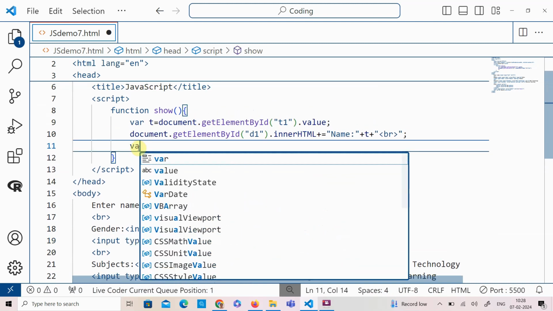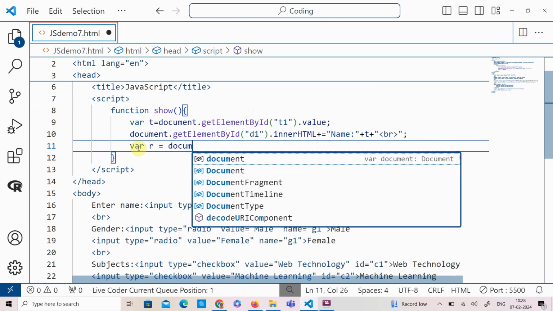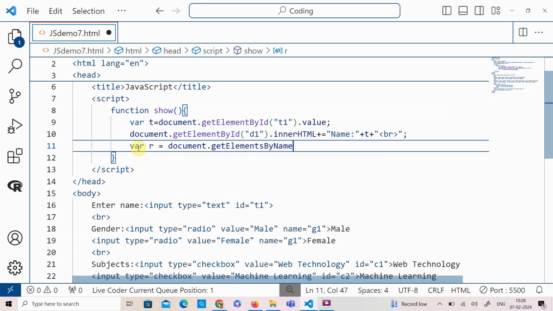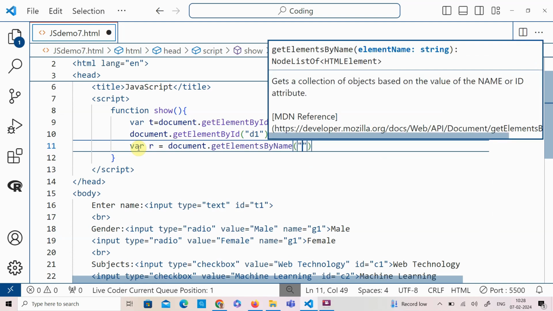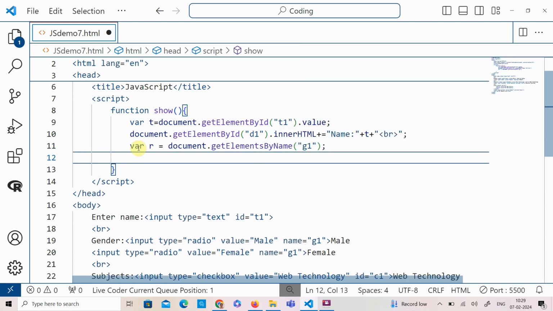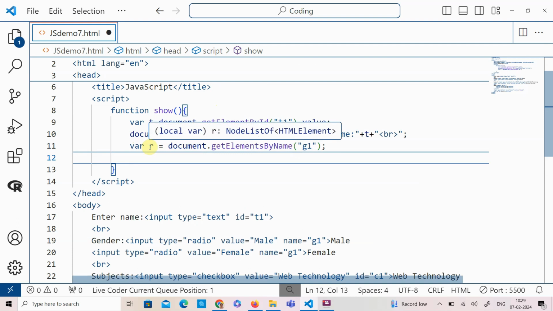To get the radio button, I have to use a variable r equal to document.getElementsByName, because here both radio buttons have the same name. So I am going to give it D1. After getting the radio buttons, both will be returned in the variable r. So r will be acting as an array which contains 2 radio buttons.